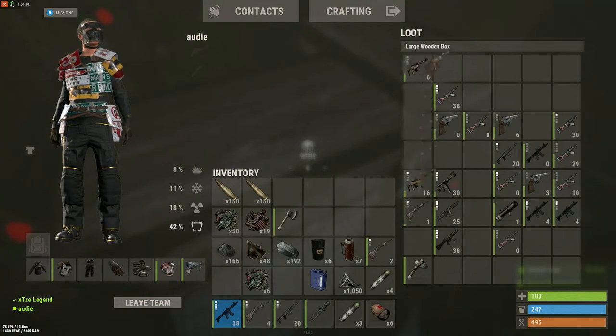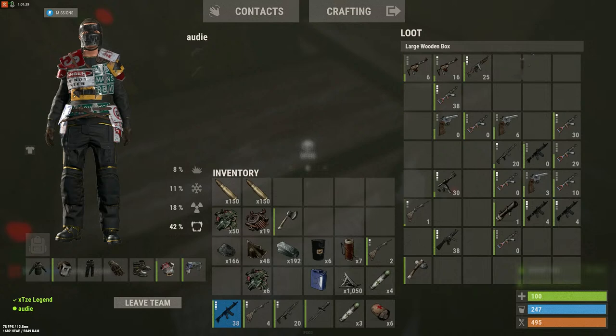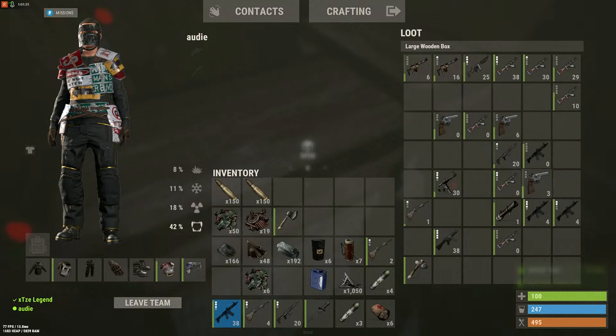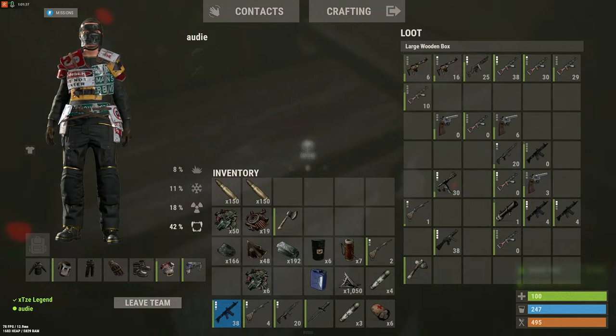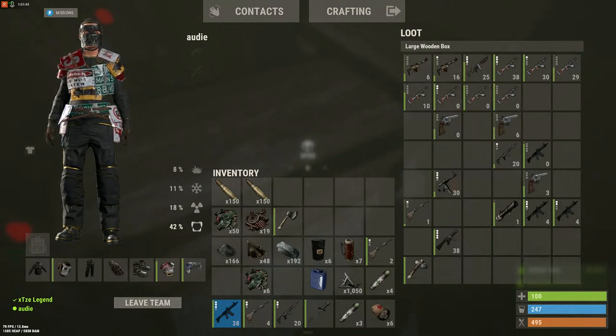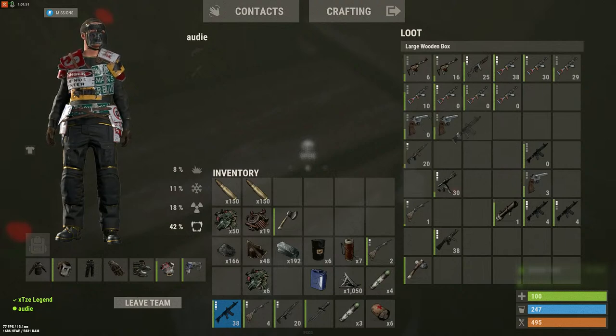I wish there was a way to organize these though, that'd be nice. Like how 7 Days does it. Yeah, I know, like the sort button. Yeah. Maybe there is, we just don't know it. Could be. Well, these guys are idiots, they don't know how to sort their boxes. Where'd I get 2 hammers from? Now we'll move that.